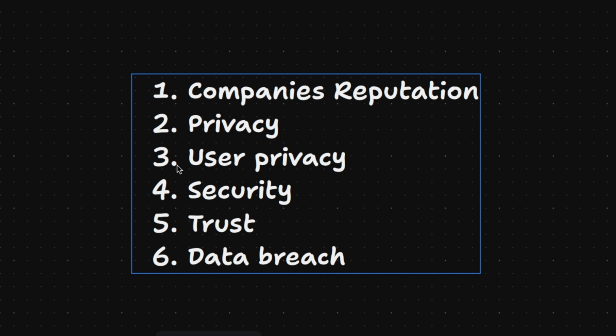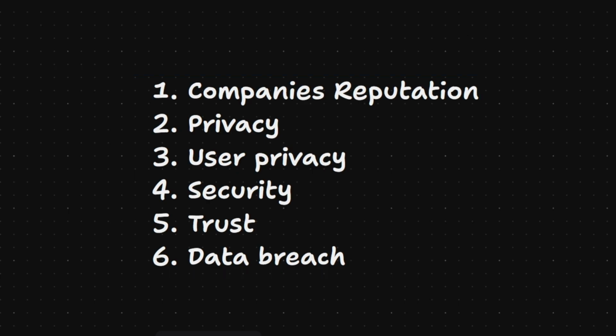Hey everyone. As we know, modern hacking attacks are getting trickier and more impactful day by day. With the new DDoS, RCE attacks, and also memory clogging attacks, we disrupt the privacy of the user. We disrupt the company's reputation, privacy, user privacy, security, trust, and data breach. These are all enough to disrupt a company's entire foundation.